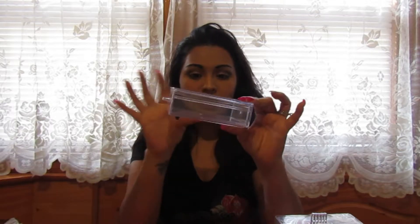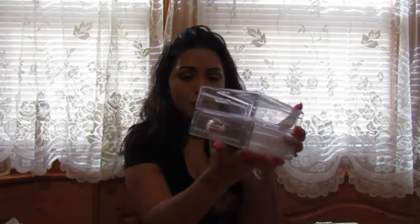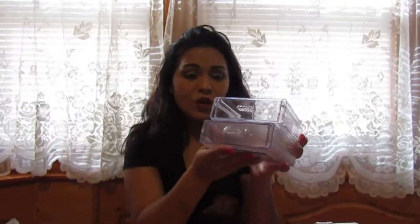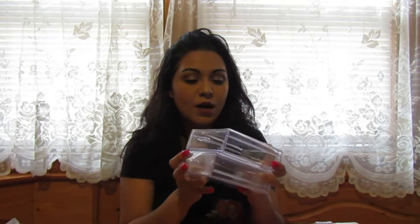Let me open one to show you guys what they look like. They're plastic but they look just like the acrylic ones — you couldn't tell sitting on my dresser. They open up on the inside for your products, close back up, and then you can stack them on top of each other. I already have four of them in my room stacked up with stuff in them. I love these.